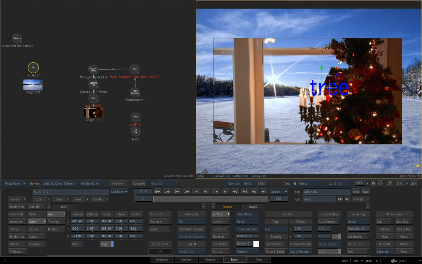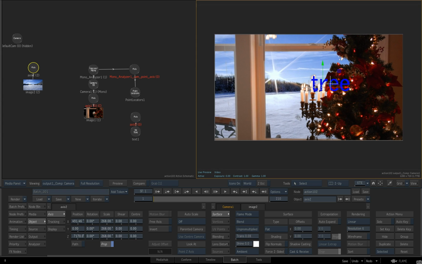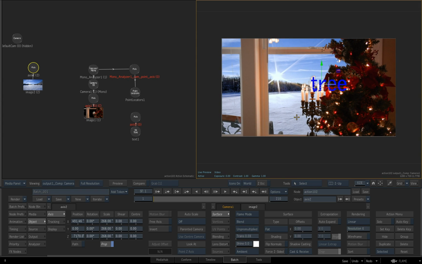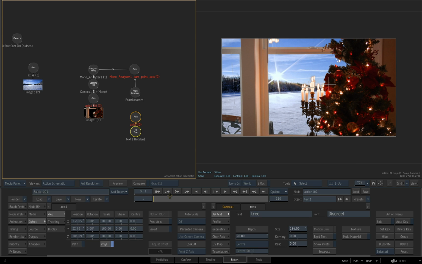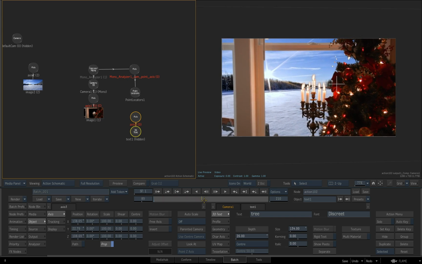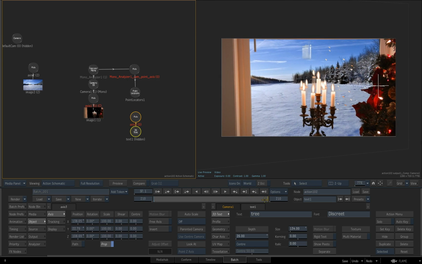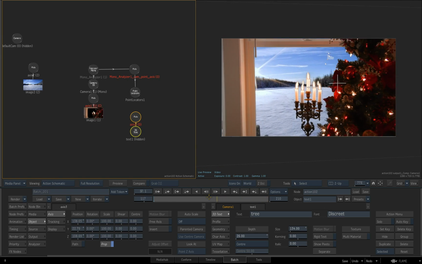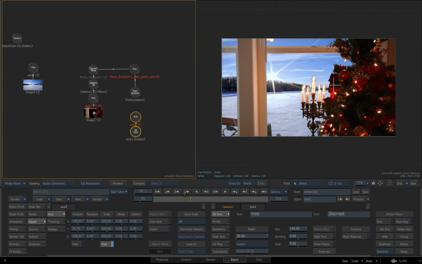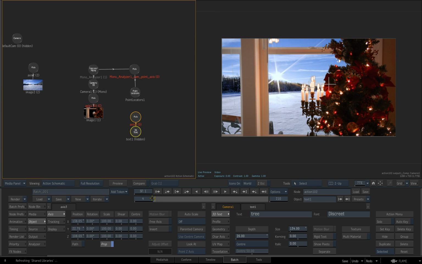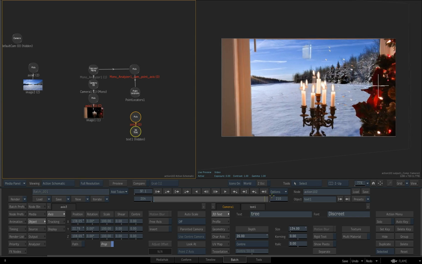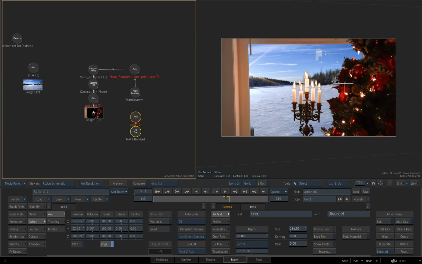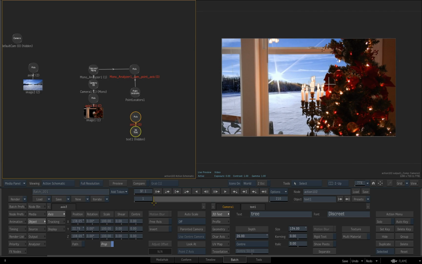Now, because this is positioned slightly differently in space, I'm going to hide my 3D text for a moment. As we pan through, we get this realistic parallax shift, as if we're peering around the corner as we go through with the camera. Does that make sense? Which I hope it does. But you can see, from that camera motion analysis, we can have quite a convincing effect of something that's now sitting outside the window, and as we peer around the Christmas tree, we get to see and reveal more of that background.